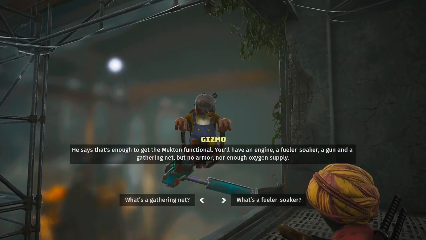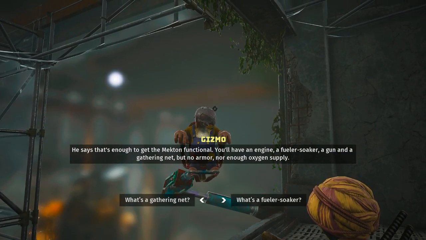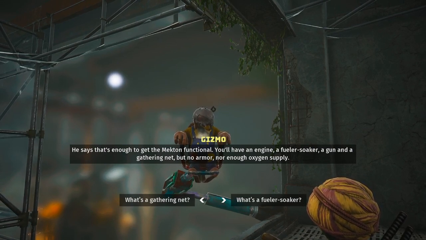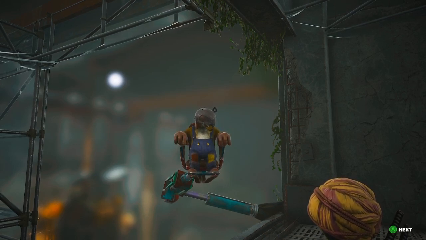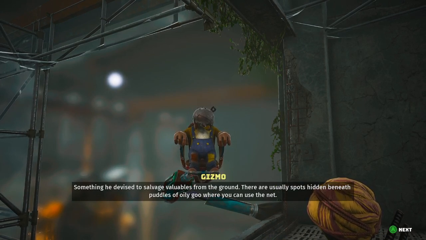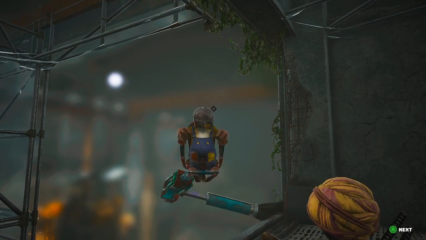He says that's enough to get the Mekton functional. You'll have an engine, a fuel soaker, a gun, and a gathering net, but no armor, nor enough oxygen supply. Why would I need a gathering net? What am I gathering? Something he devised to salvage valuables from the ground. There are usually spots hidden beneath puddles of oily goo where you can use the net.